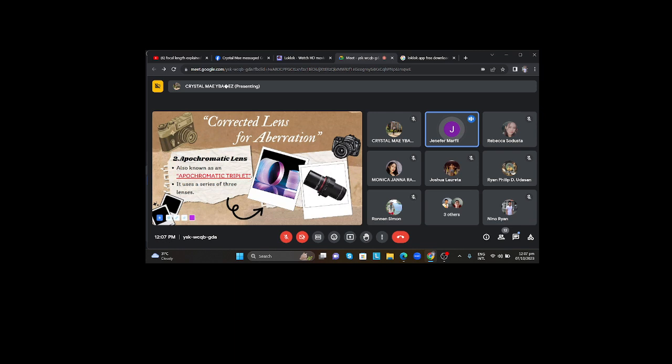The number 1, the achromatic lens, corrects the chromatic distortion. Here in number 2, it corrects the spherical distortion. In the apochromatic lens, there are 3 colors, which are the primary colors, blue, green, and red. Remember that.